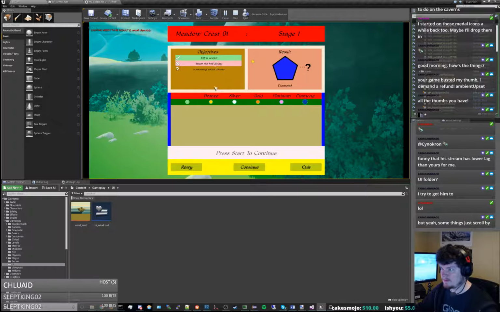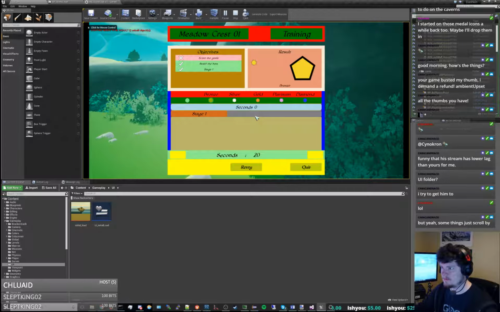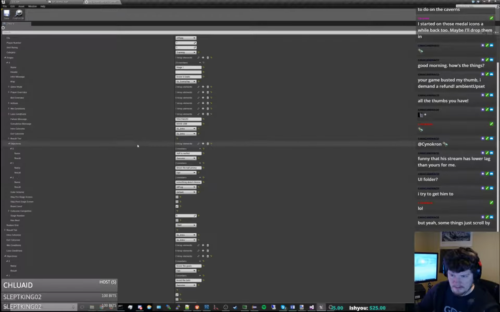Alright, so we got those. That's showing up wrong. So what is that going off of? It's going after hasNext to be true or false.